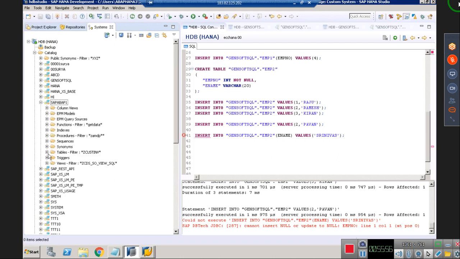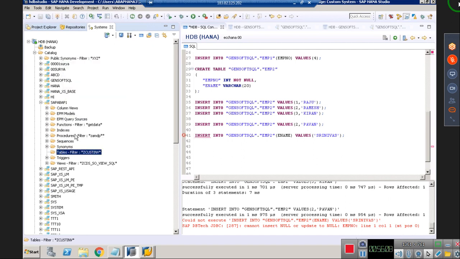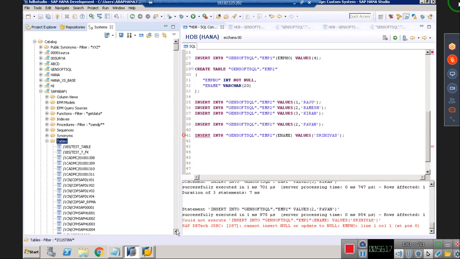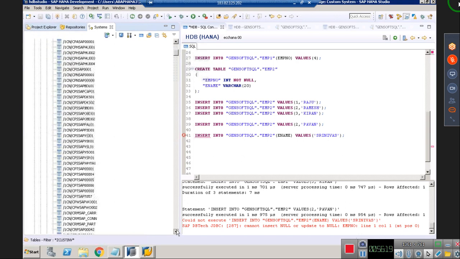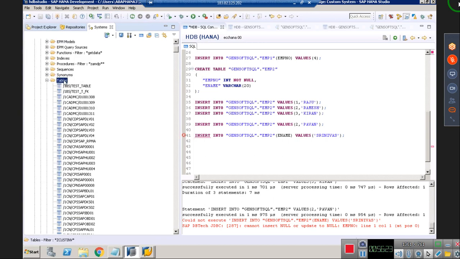If I expand this, we go to tables. Let me right click on the table and remove these filters. Now you can see, in the SAPABAP1 schema, these are all the standard tables which I can access through SE11. So I want the VBAK table.